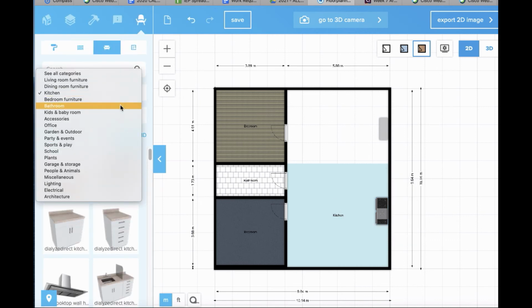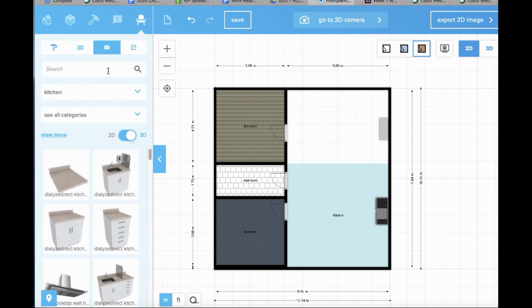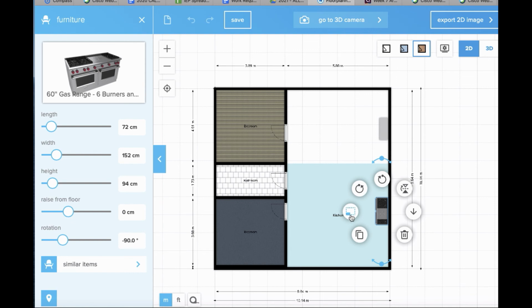You can select what room, or you can search for furniture. You can put it in. You can even make it a bit bigger or smaller if it looks. You can this one here, you can actually scale it. So you click that, you can make it a little bit bigger or longer if you think it's not quite fitting the room. Yeah, lots you can do.